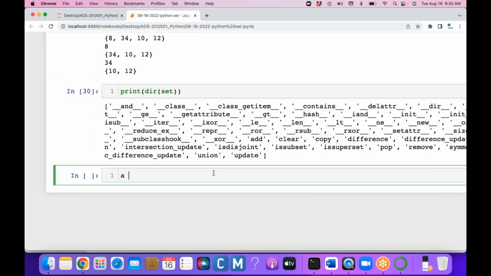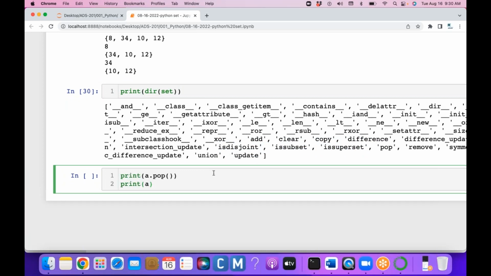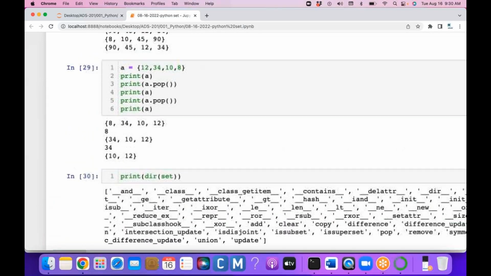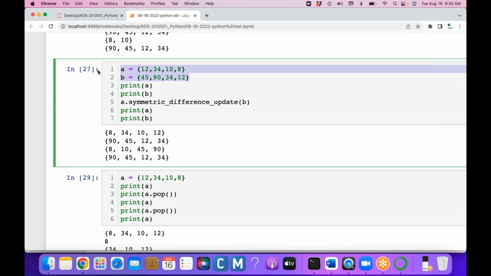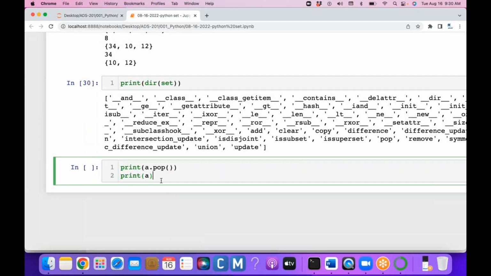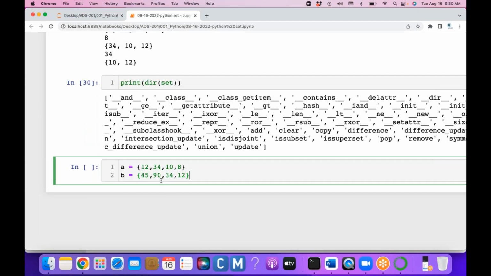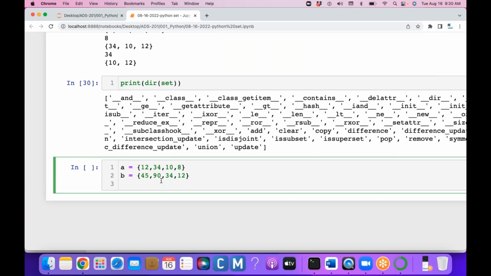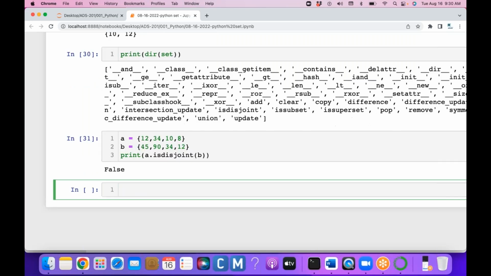For example, we have two sets, A and B, and there are some common elements. When I have common elements in A and B, isdisjoint returns false.